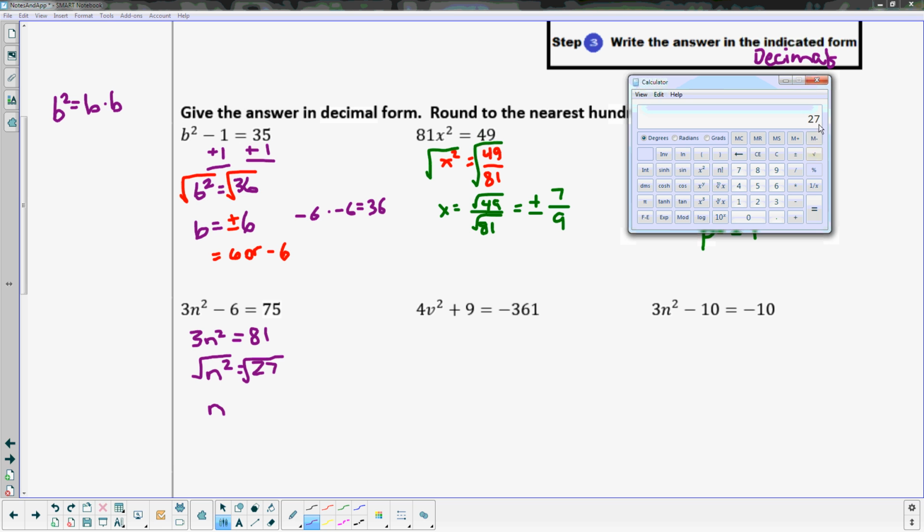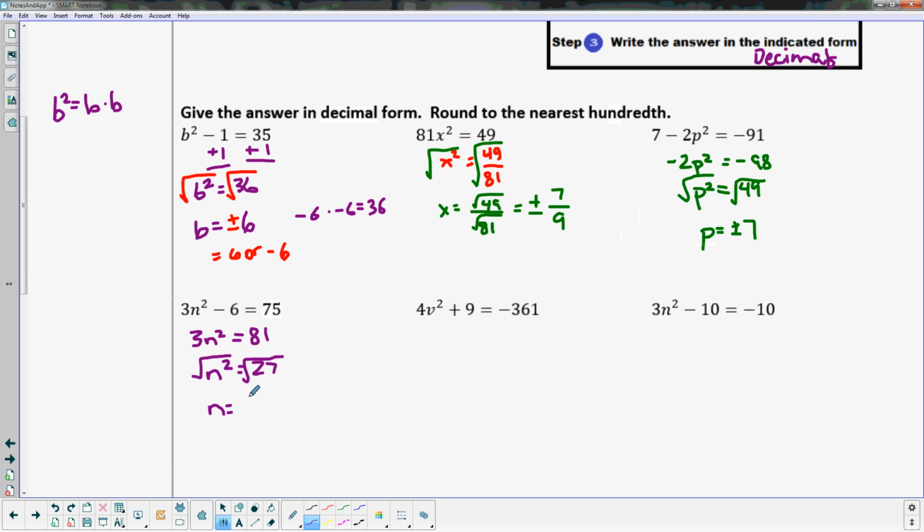I know most, like iPhone calculators, are this way. You put in the number and then take the square root. I think Samsung calculators are the opposite, where I'd put in the square root first. But when I take the square root of that, I get a big ugly decimal. But that's okay. I get that equals, I don't remember what it was, 5.19, let's call that 5.2. Okay, go ahead and pause the video and try the next two problems.